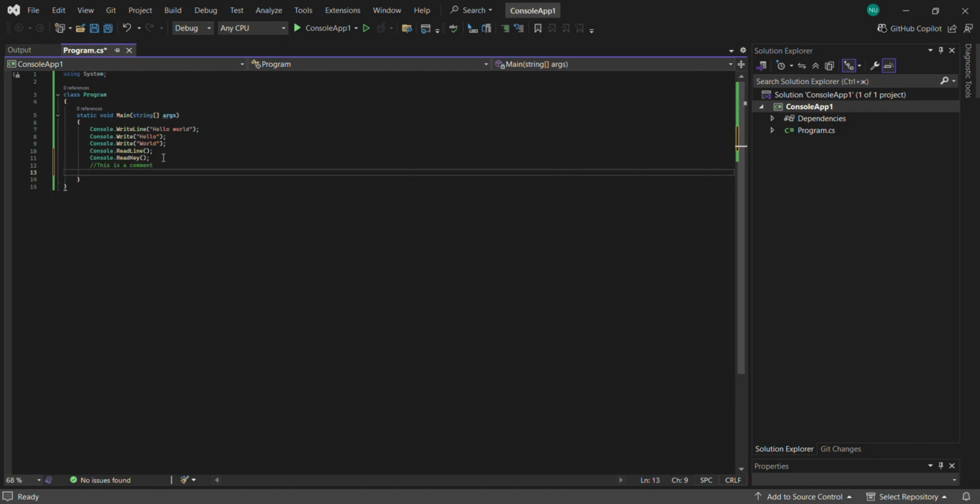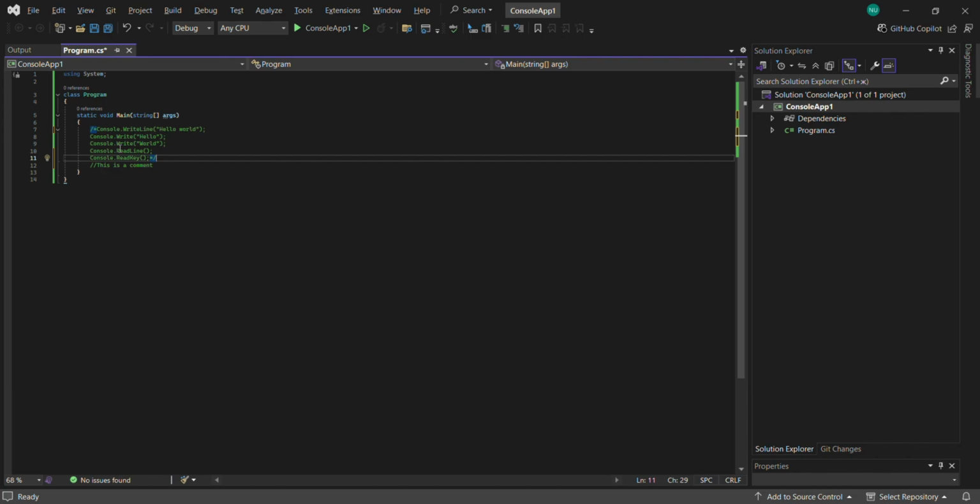And let's talk about multiple line comment. Sometimes we want to comment out more than one line. Let's comment these few lines. To comment multiple lines, we use slash and then we use star. And to end the comment, we will use star and slash. Here is the multiple line comment.